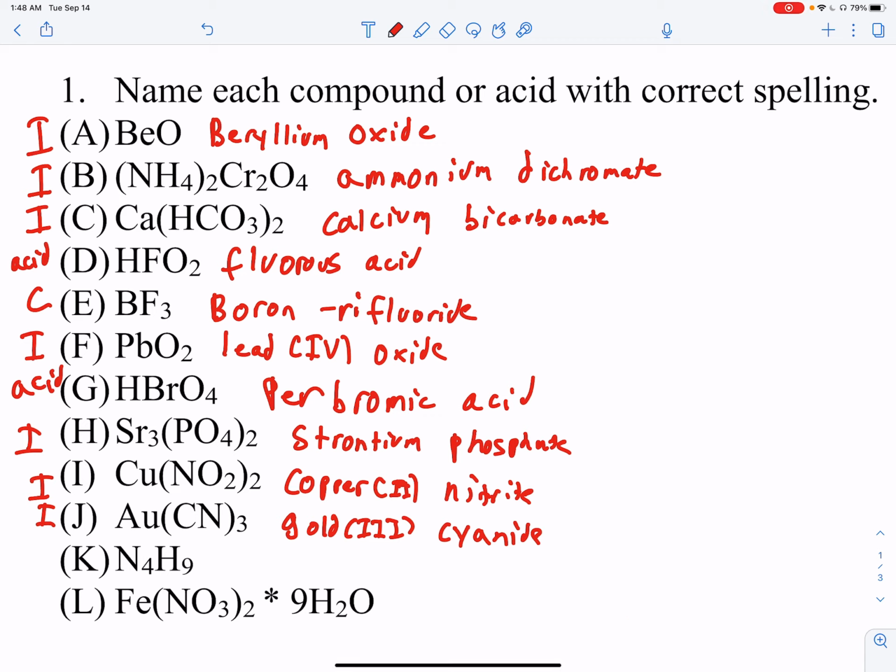Chugging along here. Letter K is a covalent compound. It's between 2 nonmetals, so it makes it covalent. So I'm going to have to use prefixes. So this is tetranitrogen nonahydride. Okay, so how did I get that? Well, you add prefixes to both atoms in a covalent compound, but the first atom, similarly with ionic, you keep in its full name. So I kept the nitrogen in its full name, just added the prefix tetra for 4. Now, as far as the hydrogen goes, remember you chop off the ending and add IDE. So there's 9 hydrogen, which is nona. So it's nonahydride because I chopped off the ending and added IDE.